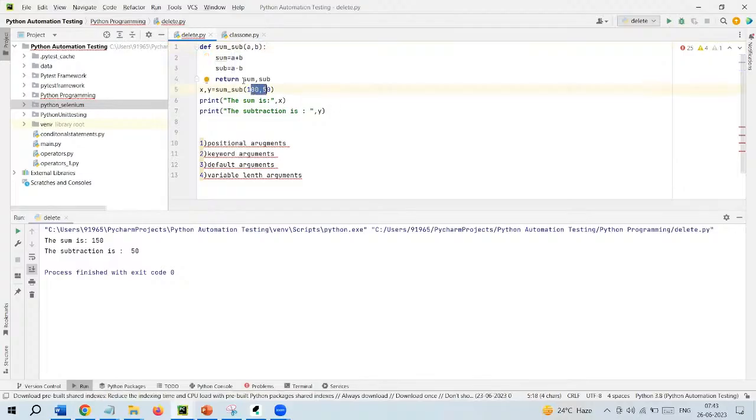Because we have fixed A equal to 100 and B equal to 50, if you change B to A, then the A value will be 50 and the B value will be 100. So you are doing this calculation, A plus B and A minus B. Then the sum will be 50 plus 100, 150. This is correct. And what about 50 minus 100? The output will be minus 50. So the output is changed.